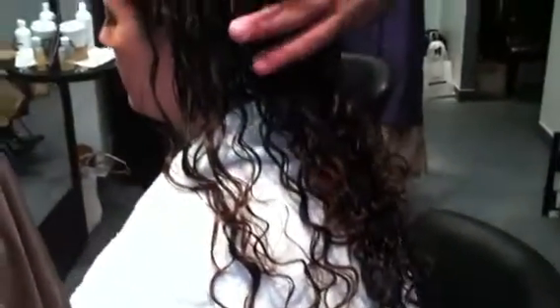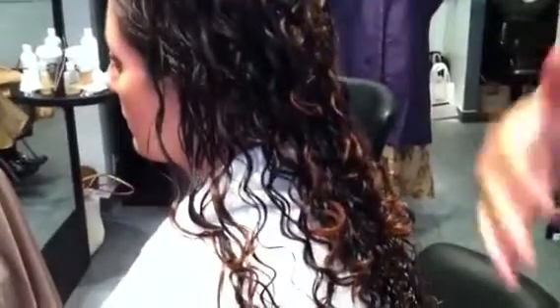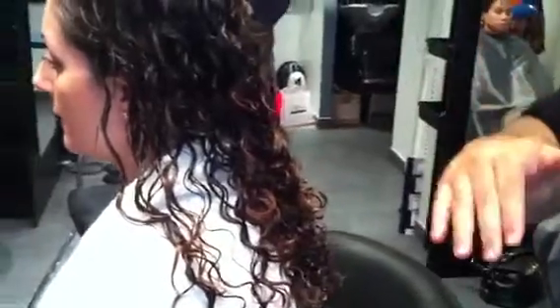What I did on Lisa so far is we conditioned her, we combed the conditioner through, then rinsed it out. You never want to comb curly hair and then style it — you wind up getting a lot less curl and a lot more frizz. So we rinsed it out from the base of her ponytail out, reapplied the conditioner, and then I styled the gel right over it.